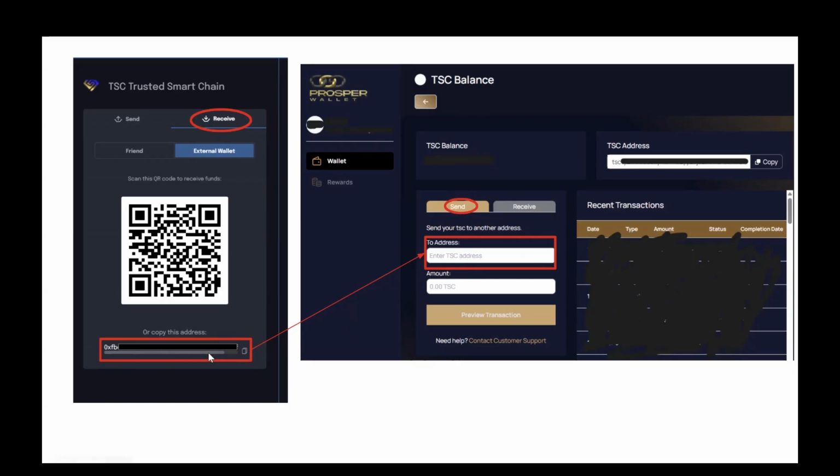So technically speaking, you're copying and pasting that there for the funds then to move over to T7X. Yeah, so if that makes sense. So copying and pasting this address here into here, and then this would mean that the funds are going that way. So you're telling them where to go. And just make sure it's in the sending portion, which should work, yeah.